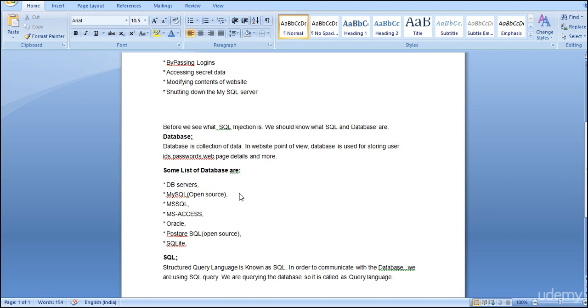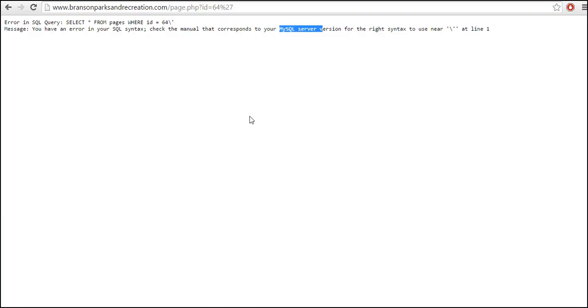Unless you know what database it is, you cannot directly hit the database with a proper SQL query. But here, by just providing one syntax colon, it's directly hitting the database and saying you have an error in your SQL syntax, and this is your server. It clearly exposed the information that it is a MySQL server version with incorrect syntax.